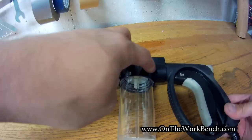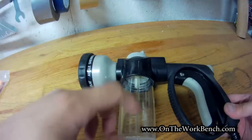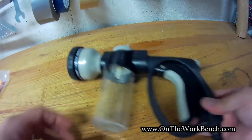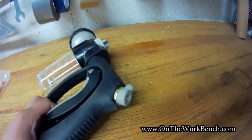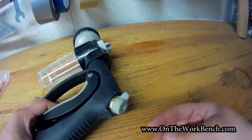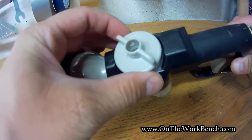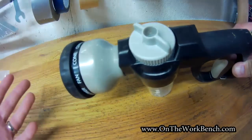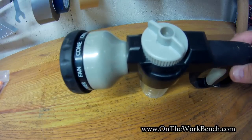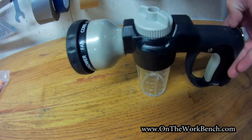You saw how it worked — how the water has two small jets that go down, it sucked the soap up through the tube, mixed it in, and squirted out soapy on the car. The adjustment valve in the back was not very useful — the difference between maximum and minimum was not very noticeable at all. But the top mix setting — you can definitely see a difference there. You can turn the water on and off, so you can go back and forth between water and soap at a moment's notice. You're not forced into a soap mix until it's gone.